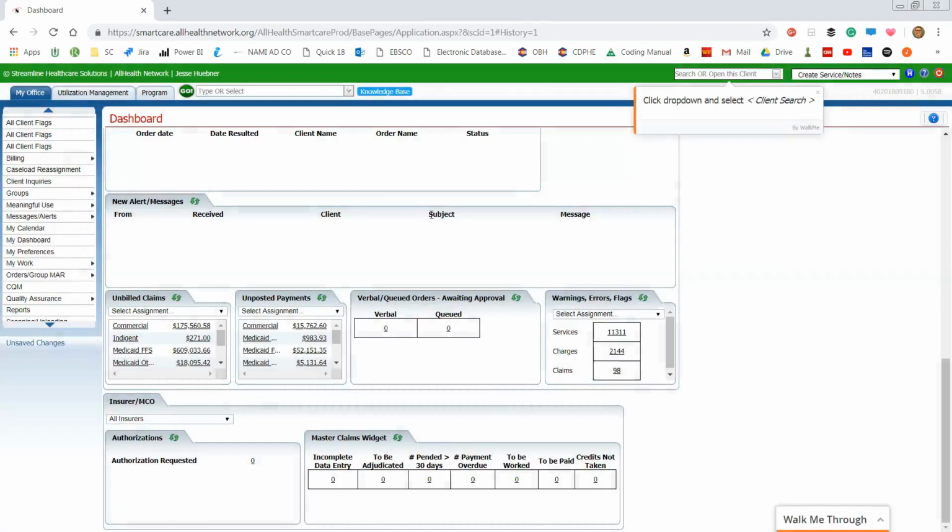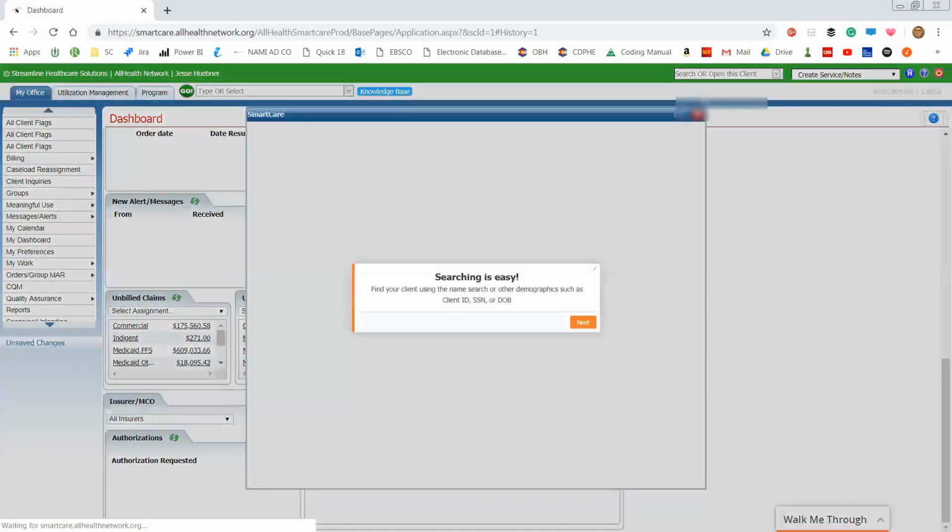I've just clicked on client search, and now it's begun the WalkMe through. That's what these little bubbles here are. So you customize everything. You tell it where to point to, you tell it the instructions, you choose the type of functionality. It's very robust, lots of customizability. Even so much as, do you want this little arrow right there? Do you want it coming over to the left? How close do you want it? The text size, it's all super customizable. It's really great. So I'm going to go ahead and do a client search.